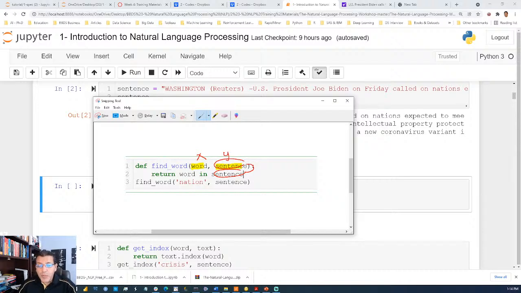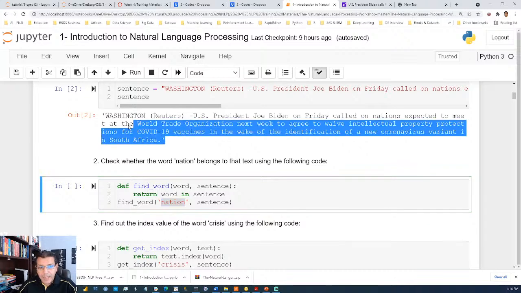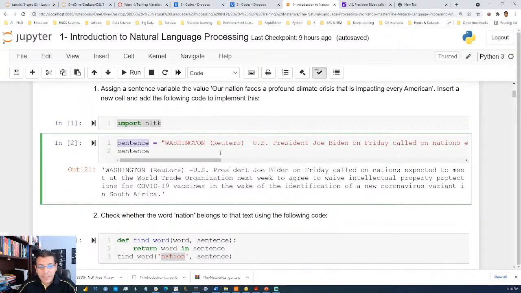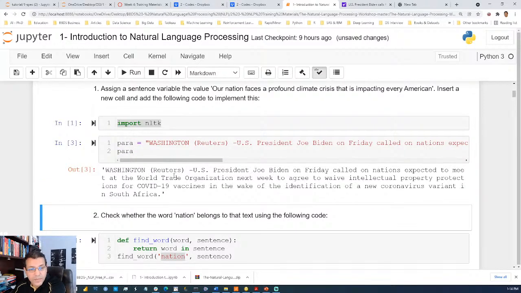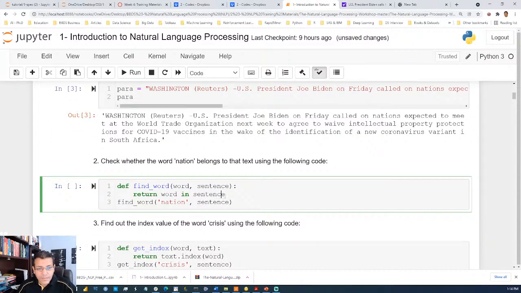And what we are trying to do with this sentence is find a word in it. So we're trying to find the word nation in this paragraph. Let's name this paragraph, para for short, simply because I'm using a paragraph.